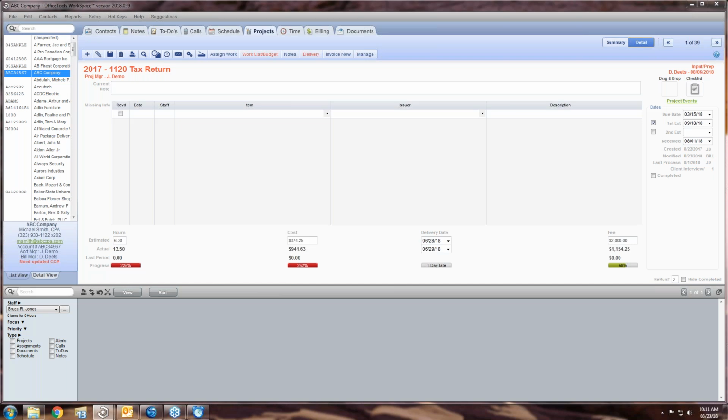So typically, if you have continual additions that are being added via marketing or that type of thing to your database, they should come into OfficeTools via an Excel format. As far as recognizing duplicates, that would be based around whether the company name that ends up in the spreadsheet is an exact match to what is already in OfficeTools. If that's the case, then yes, it'll know that it's a duplicate and it will add it under as an additional contact. But if there is any discrepancy between the name in the spreadsheet and the name in OfficeTools, it will not assume that it is a duplicate and it will add it in as an additional contact.